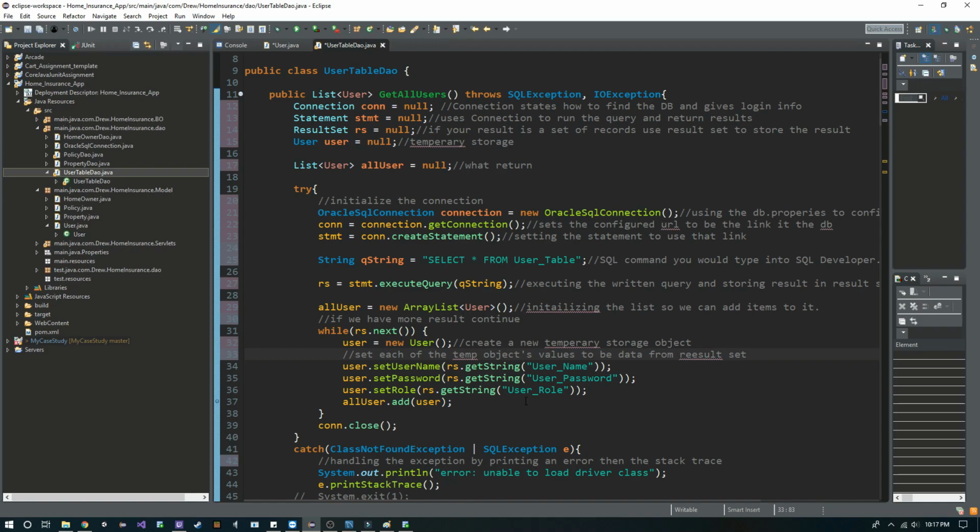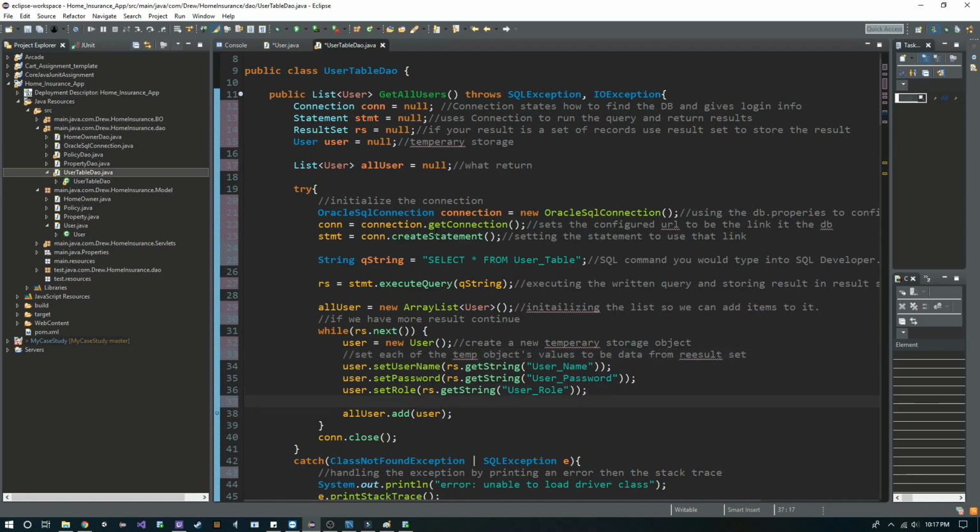All right, so it's important to note that we're creating a temporary object. We're setting that temporary object's values to be what we get from the database.